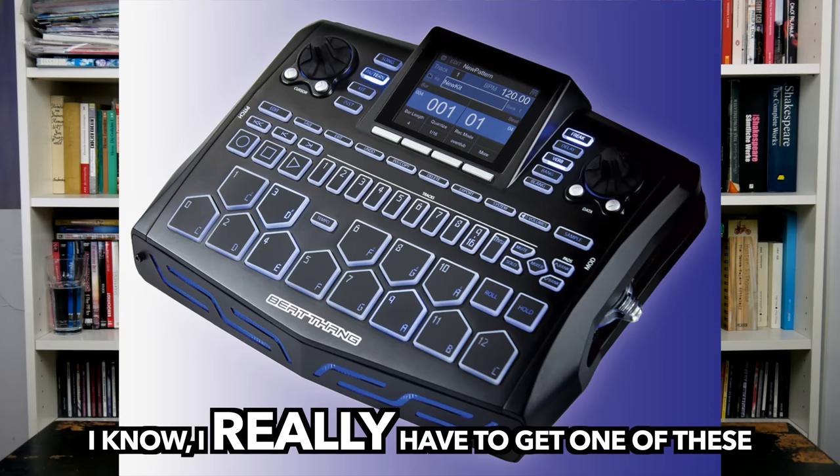There are quite a few drum machines that don't pack as much punch as the Micron's rhythm section. The workflow doesn't have the finesse of a specialized groovebox, but no one expected an Elektron-worthy user experience. I wouldn't describe the Micron as the most analog-sounding VA synth — still, it does have a certain drama and mystery to it.